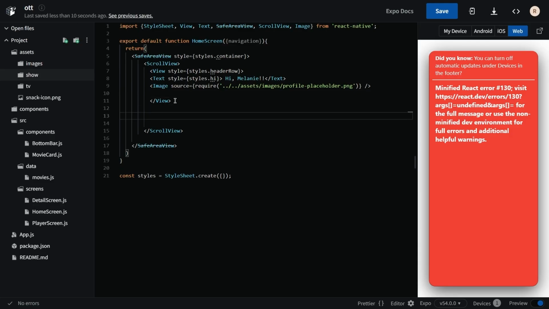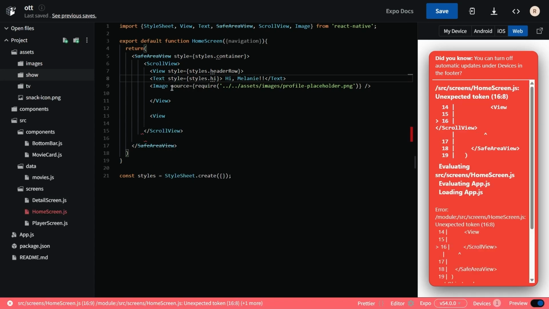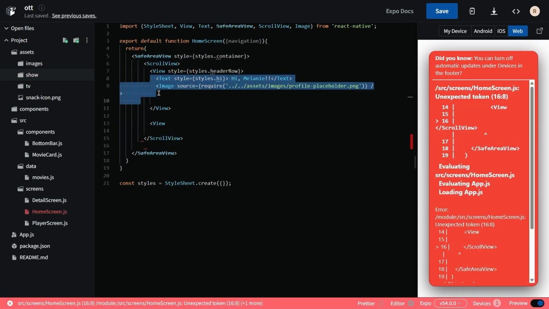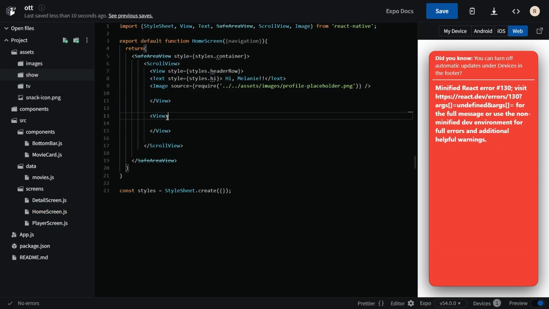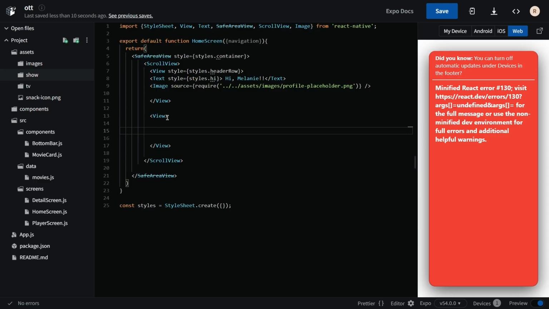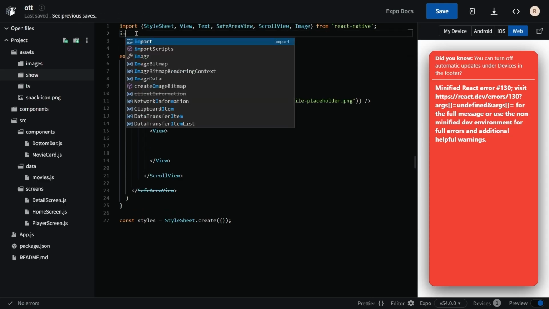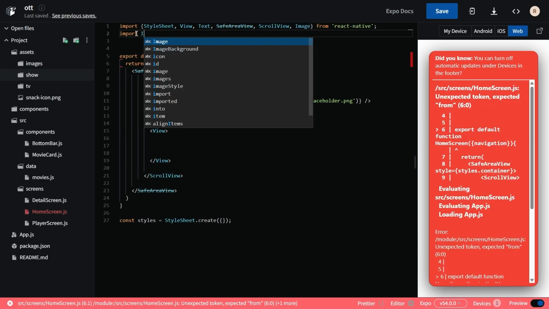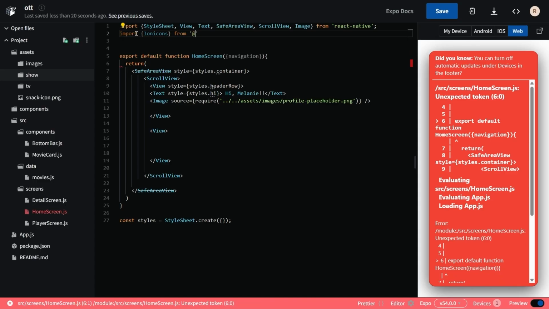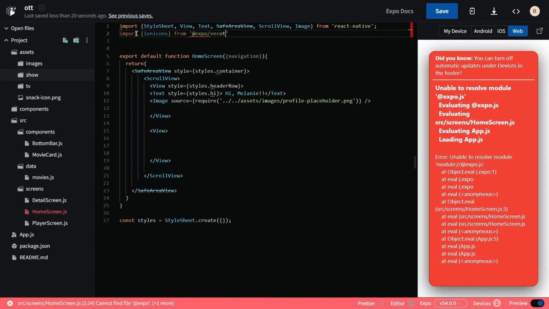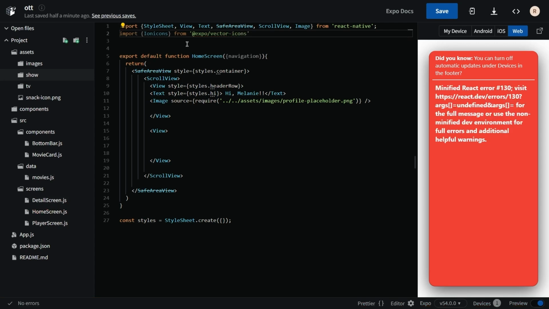Image source equals require, open parenthesis, quote, ../assets/images/profile-placeholder.png, quote, close parenthesis, style equals styles.avatar, close Image. This is the profile avatar image. Require loads a local image from your assets folder, which is great for prototypes or default placeholders. The styles.avatar defines the size and circular shape. Putting the avatar on the right of the header creates a balanced layout, greeting on the left, profile on the right, which is a common and familiar pattern in many apps. Later you can wrap this image with a TouchableOpacity to open a profile screen or settings.